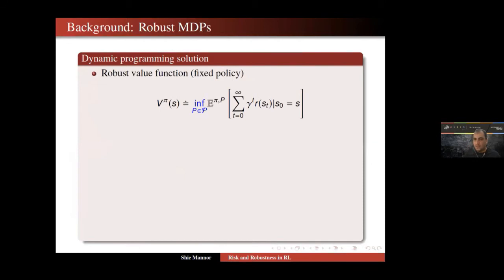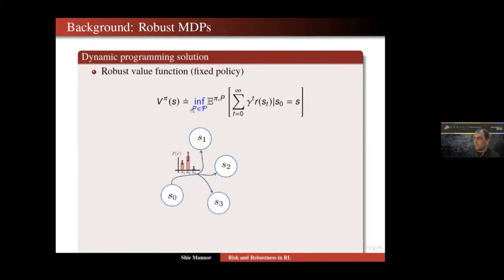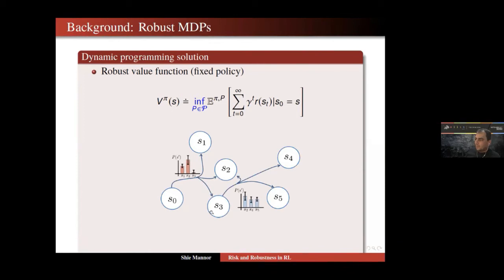Okay, so how do you solve such problems? For a fixed policy pi, your value function, or robust value function, is the worst case over all possible models of the discounted return. And the way to think about it is that I choose pi, and then nature is going to maliciously find the worst case model against me. So here, from all the possible transitions, it will choose the conditional transition that is absolutely worst for me. And then maybe I'm going to move to state S3, and then nature again will choose the worst possible transition from it, and so forth and so forth.